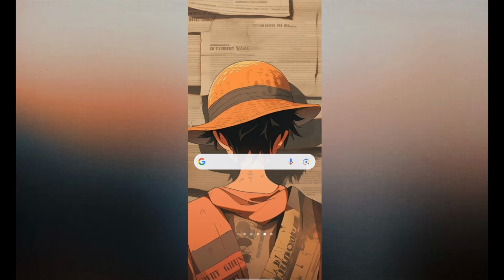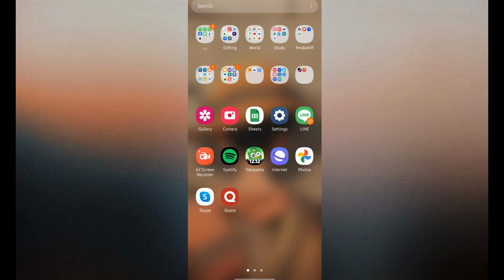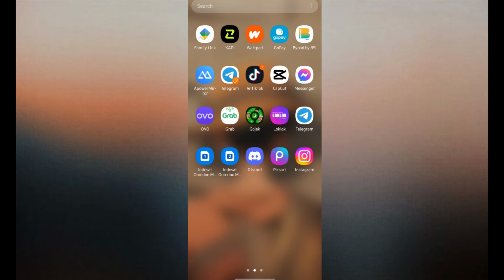In today's video, we'll walk you through how to set up a catalog on WhatsApp Business, step by step. Whether you're a small business owner, an online seller, or offering services, the catalog feature helps you display your products and services in a clean, organized, and accessible way, right inside WhatsApp.